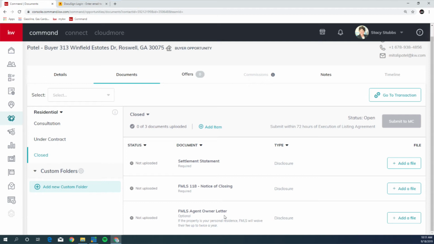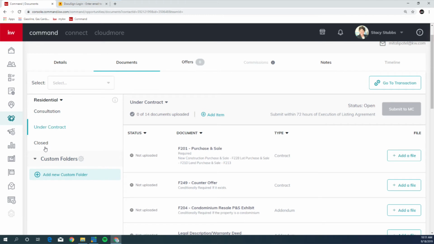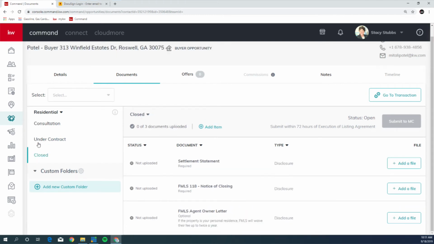Yep, it comes in handy. Okay, so that's kind of the process. You have your brokerage, in this case a buyer brokerage, you get your contract docs, and then you have your settlement statement.